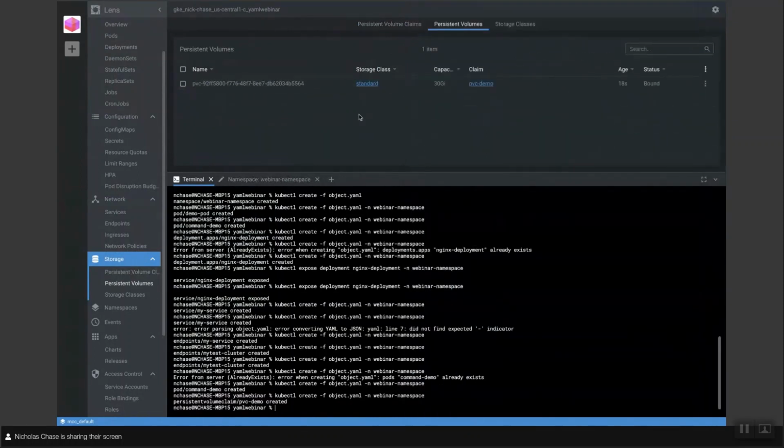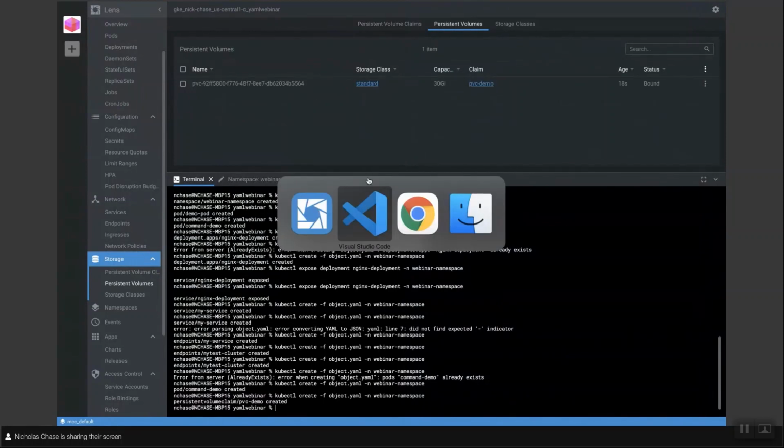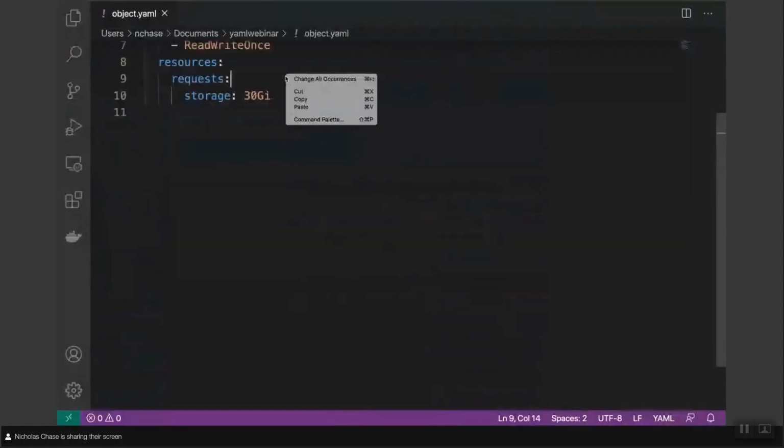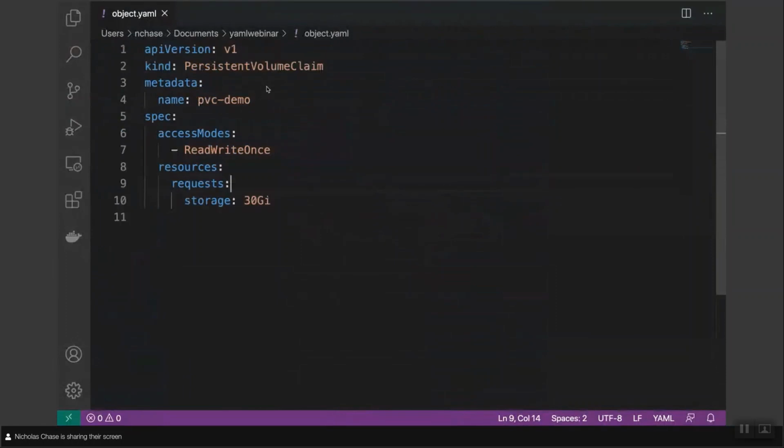Okay. So let's look at the YAML involved here. Again, these are standard: version, kind, metadata, and name, and spec. Okay, you're going to have that in pretty much everything. The basics for a persistent volume claim would be, what do you want to do with it, and how much do you need?